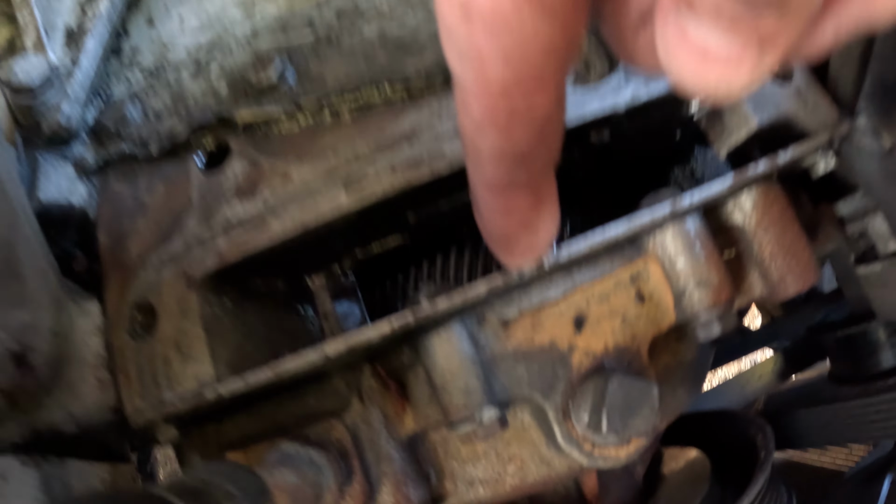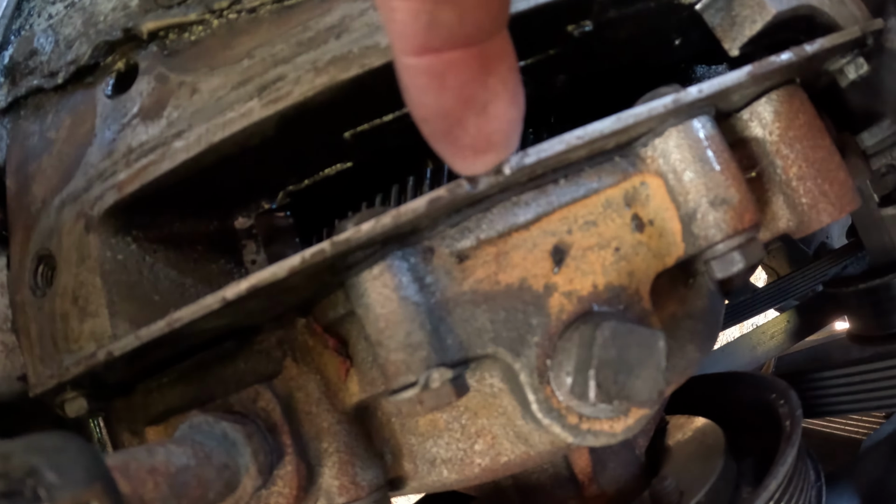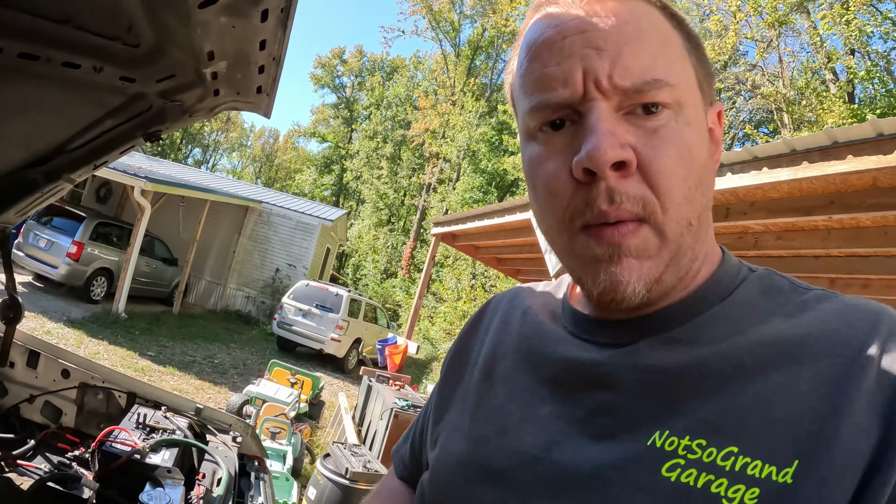There's that little index notch I was talking about, but got it all cleaned up. We should be ready to put a nice heavy bead of black RTV around that flange. I will also put some down here in the corners, so I make sure to get those areas sealed up nice and tight, and we should be good to drop the pump back on.